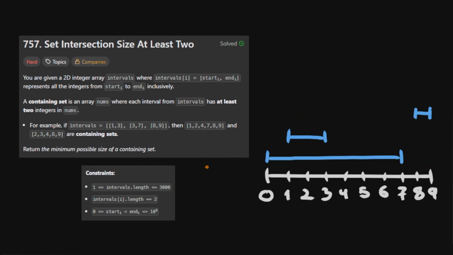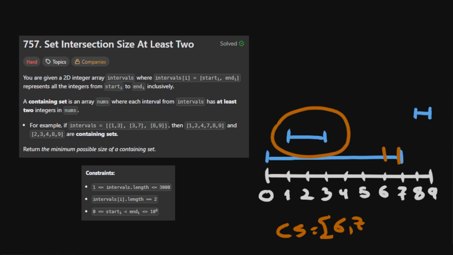First, we are iterating this interval and we take the last 2 numbers, and the result right now, the containing set, has 6 and 7. Next, we are at this interval, and here both bounds, meaning every number in this interval, are smaller than these 2 numbers. So here you can see how this can become messy quite quickly.